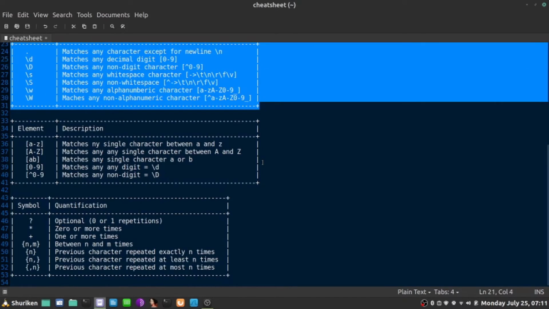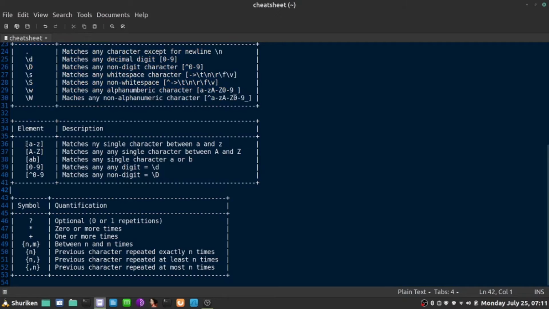The next one is one I haven't actually covered yet. So, for example, the square brackets is a list of elements, and if I have a dash between, that stands for match any single character between A and Z. So that is going to be any single character, not just a range, but a single character. Similarly, this is the same thing, only uppercase. This one is either A or B.